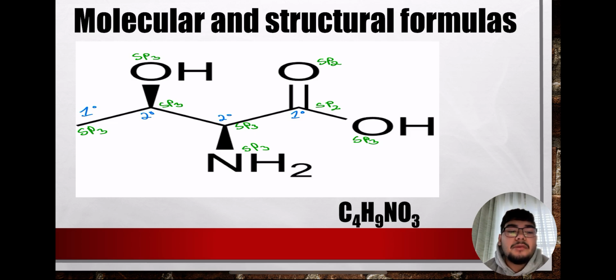And then the hybridization of each carbon or part of the molecule: on the left is going to be an sp3 carbon, and then another sp3 carbon, sp3 oxygen, and then another sp3 carbon, sp3 nitrogen. And then on the right side, where another primary carbon would be, we have an sp2 hydrogen on the top. That primary carbon would be an sp2, and then on the right we have an sp3 carbon.